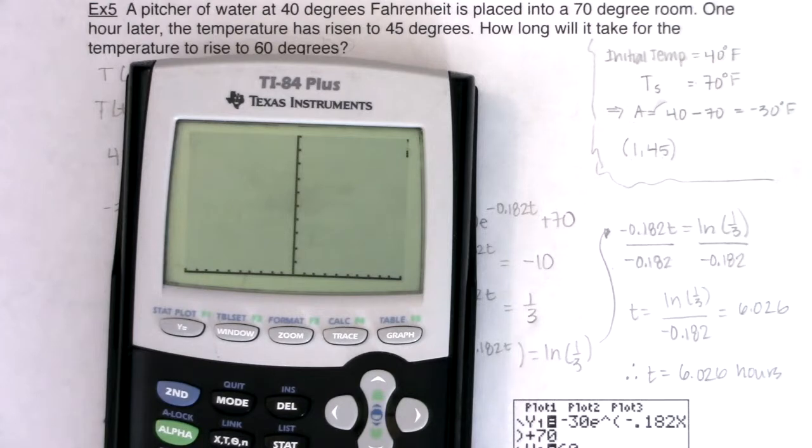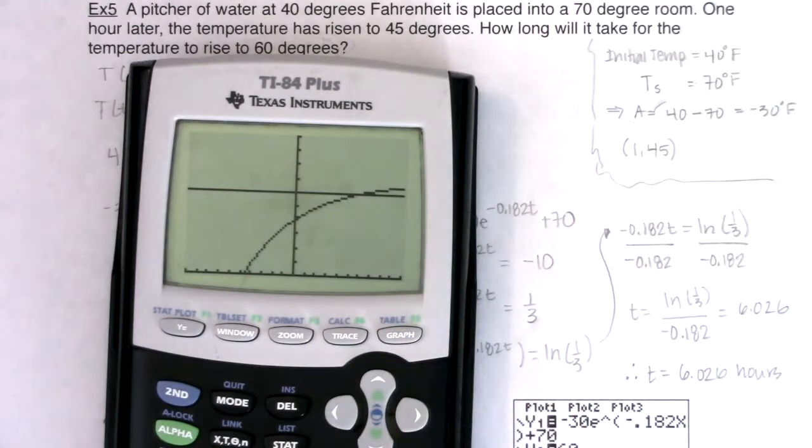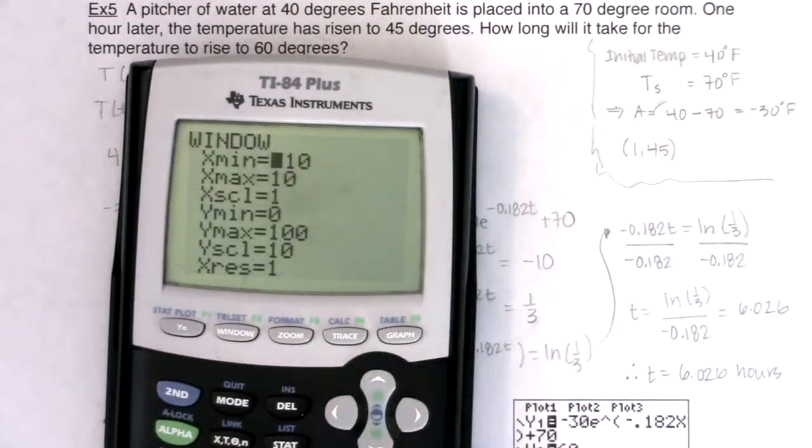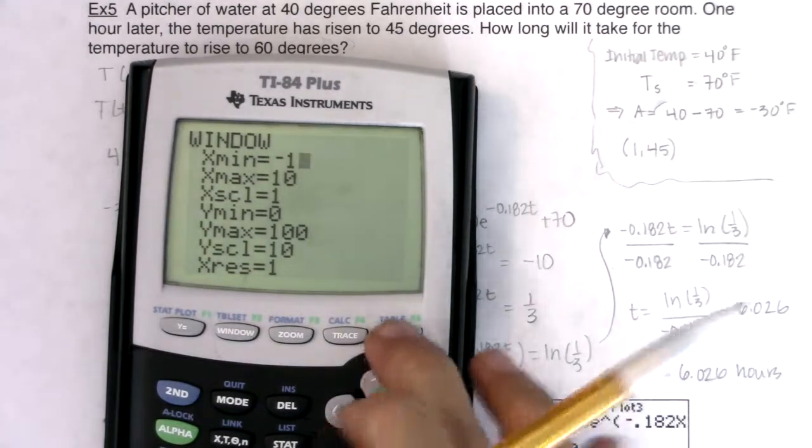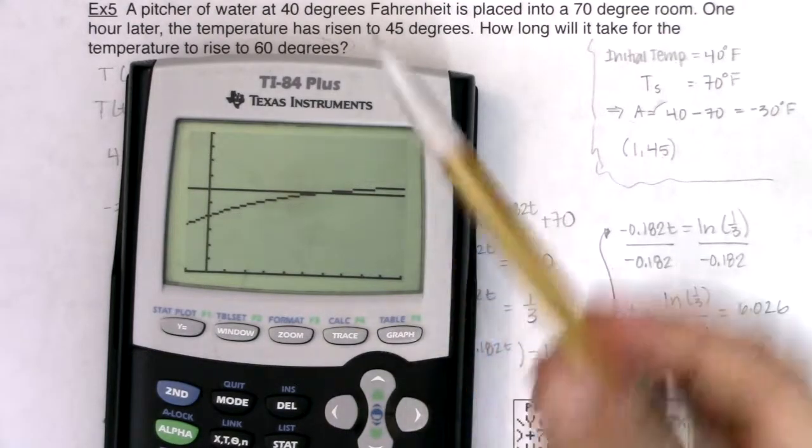And let's see what that graph is looking like now. So I can see that exponential function because again, my water was cold and it's heating up and I can see it intersect. And if you want to keep it on this view, you can. I like to think like, I don't really need negative T values. So I'm just going to cap this at like negative one, just so I don't see as much of the X axis. And again, you don't have to do all of this. This is just how I hunt around for a nice looking window.